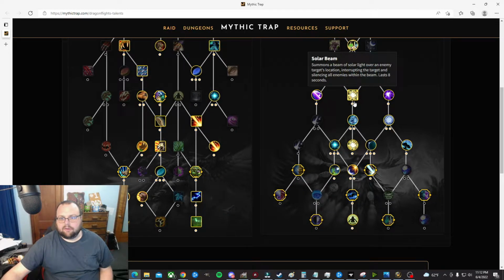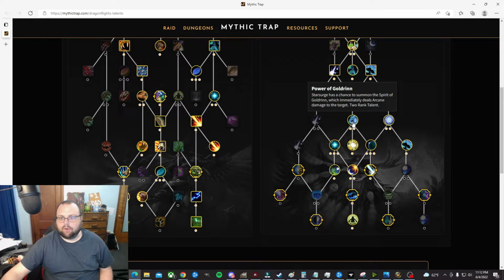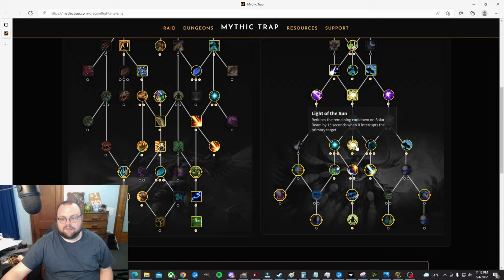Going down the middle, there's Solar Gleam. I don't actually know what this is, even though I play a lot of Boomkin, but it's Power of Goldrin. And Star Search has a chance to summon the Spirit of Goldrin, which immediately deals arcane damage to the target. It's a 2-rank talent. Maybe that's in Shadowlands. I'm just not sure. I've never seen this. But I took that to get the improved Solar Beam as well.